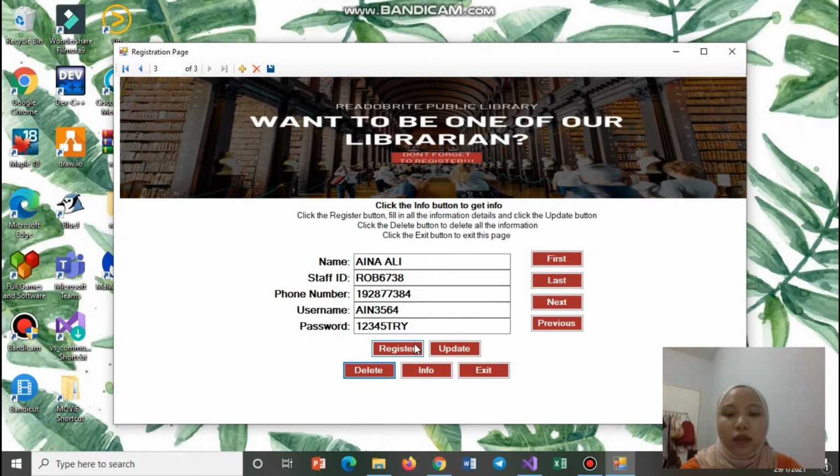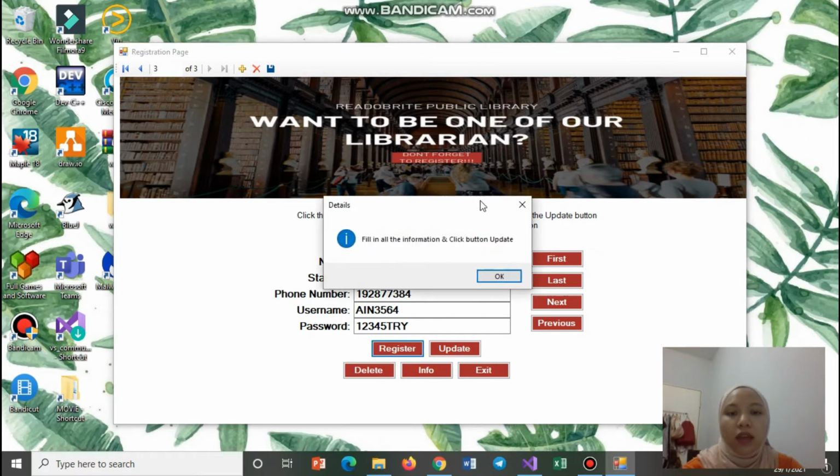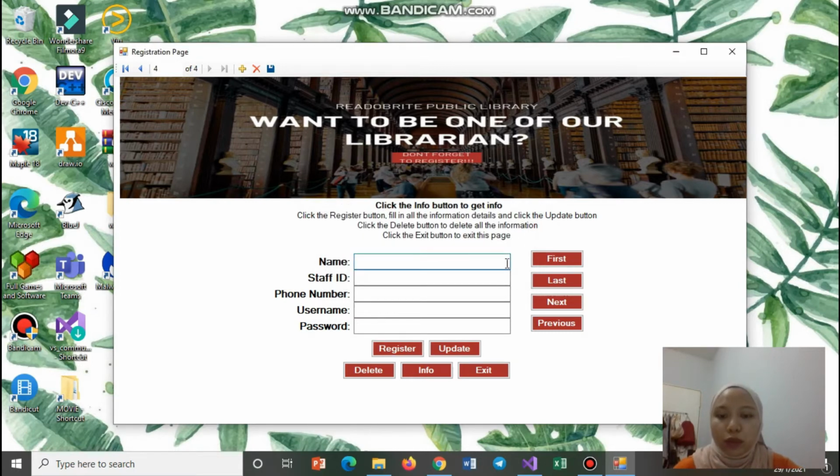Okay, first, when you need to register, the user needs to click the register button, and this is the step the user can do to register, which is to fill in all the information and click the update button. So I will show you.